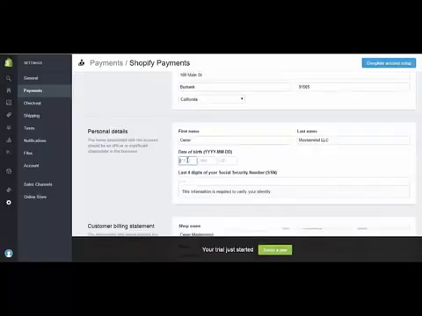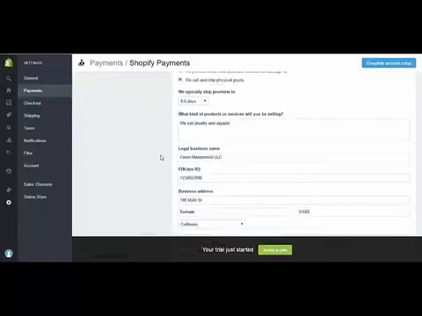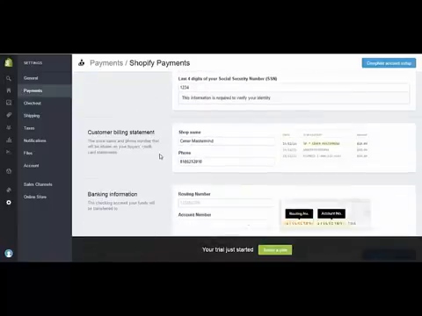And then you have to confirm, this is not business related. You have to confirm your own birth date. Now, the thing is, they don't actually check this, but they want to have it. And basically, if there is any issue, they're going to make you verify this later on. So, you might get an email from Shopify Payments saying we need to verify your stuff before you can withdraw.